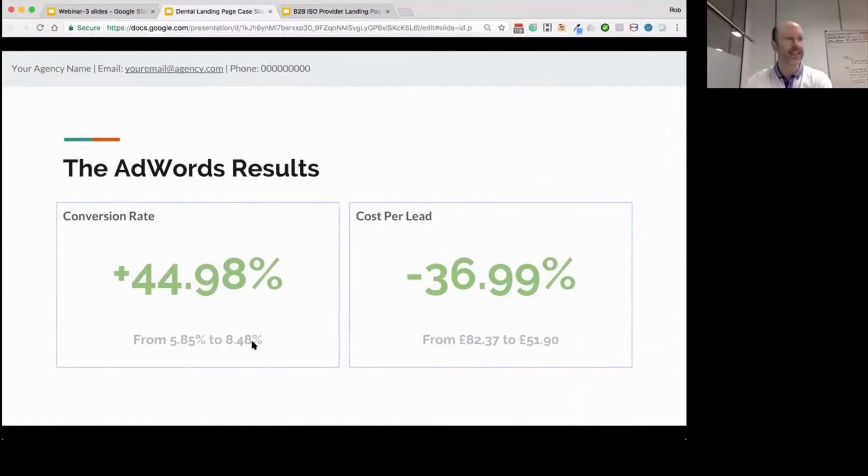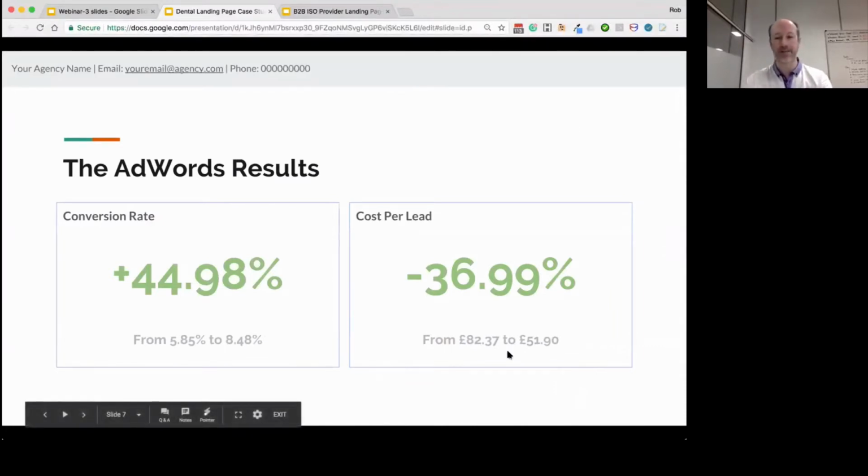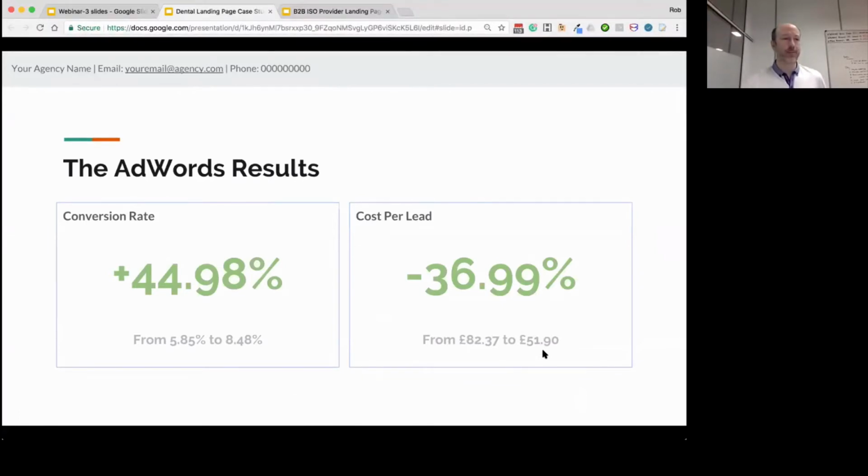And their cost per lead plummeted from £82 to £51. Now, bear in mind what I said. They're in the most expensive part of the country. If you're in the most expensive part of the country and you're bringing Invisalign patients in, which to them are worth in the region of £3,000 each, for £51, you're in really good shape. To be fair, they were in good shape at 82.